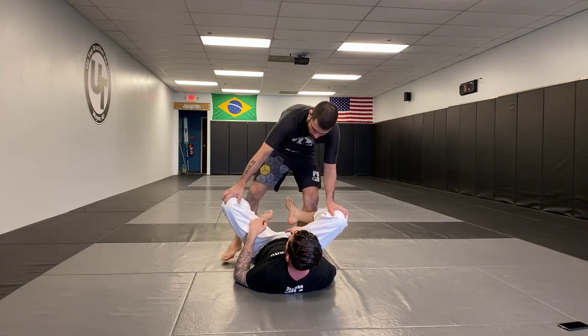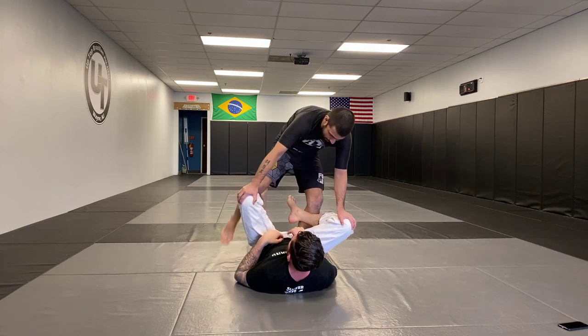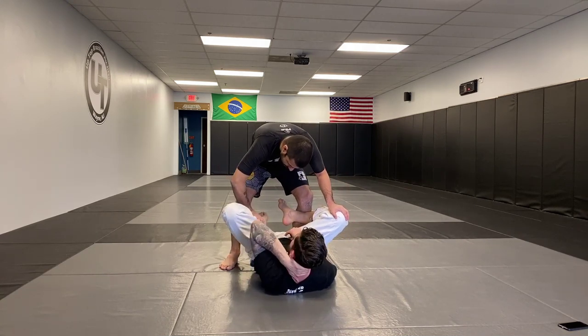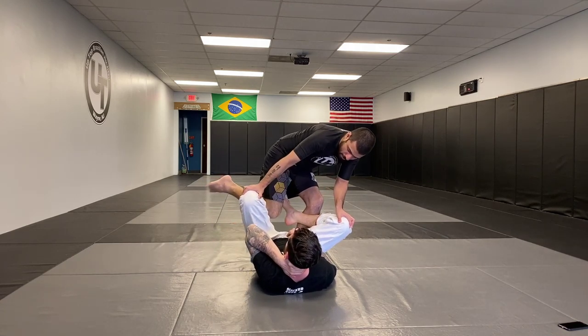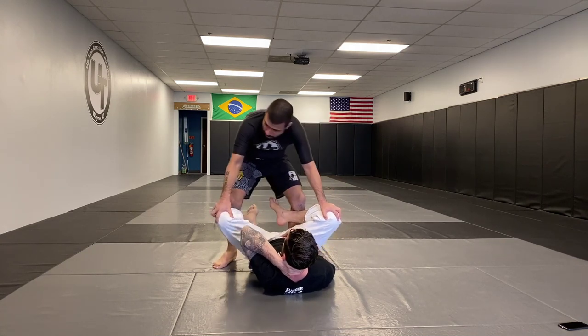So a lot of people just try to go like this and just try to lift. And then as I do this, he just follows me, stays sticky. And then you're like, I can't get it because I'm not pushing his heel to his butt. So in order to do that, I turn my knee inward, lift my heel up, circle it around. So it's a nice round movement.